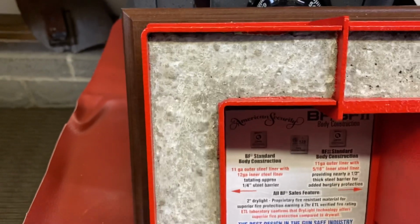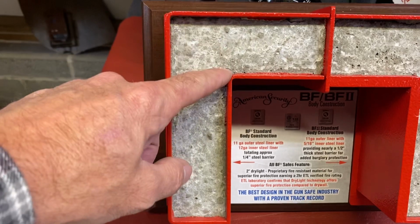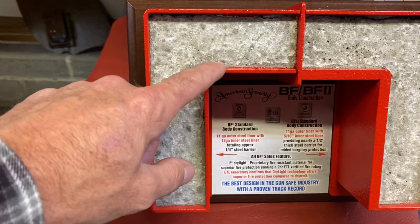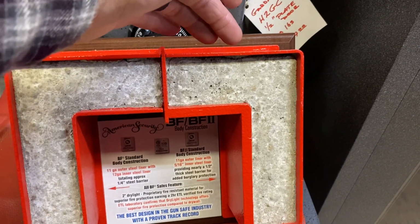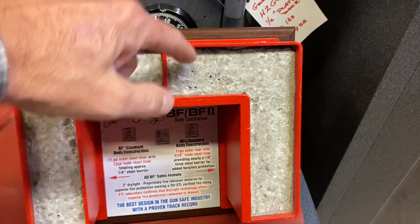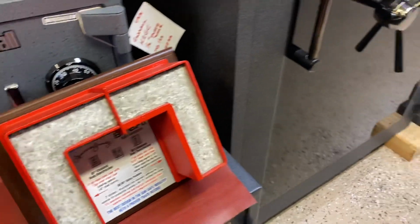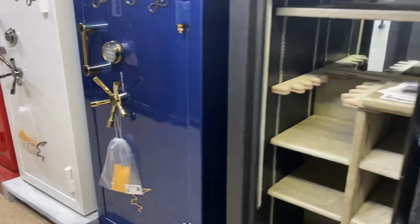So the BF and the BFX are going to be here with an 11 gauge outer, 2 inches of the dry light firewall here. It sets up like concrete, and then a 12 gauge inner, whereas the BF2 is going to have the 11 gauge outer, 2 inches of concrete, and 5/16 plate on the inner panel. And this is on the body, not on the door. The door on both is going to be an inch of concrete.